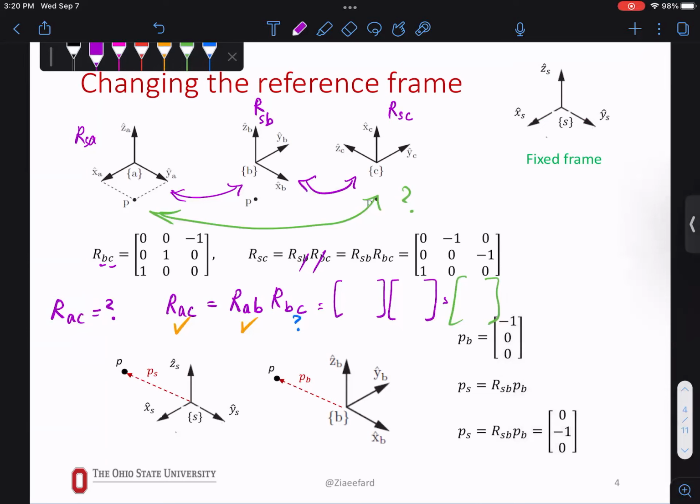To find that, we're going to say that, well, we have PB in the frame B. If we have the rotation matrix, the mapping between this frame and this frame, you can use that and perform the matrix multiplication to find the position of this, because that was my promise, right? If you know the relation between two reference frames, you can find where everything is. Where a point is, where a vector is, how you rotate the vector. All you have to do is PS, location of P with respect to this frame. So I'm not actually moving it. So let's use that.